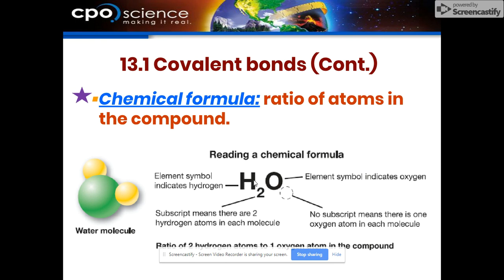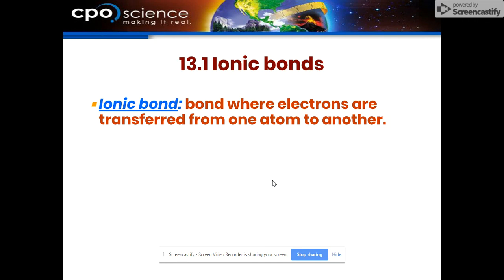Breaking down the parts, every capital letter is a new element. So if you see two letters together, you just need to make sure that one of those letters is lowercase. If one of those letters is lowercase, then it's one element. If they're both capital, it's two elements. Also, this 2 is called a subscript, and that goes along with hydrogen. The subscript will always follow the element it's referring to. So when we see H2O, it means two hydrogens, and O, we don't have a subscript. That doesn't mean zero. Just by writing O, it means we have one, right? If we have more than one, then we'll use our subscript.